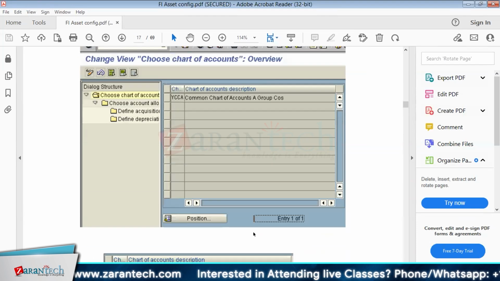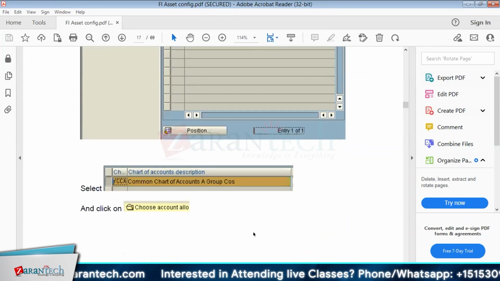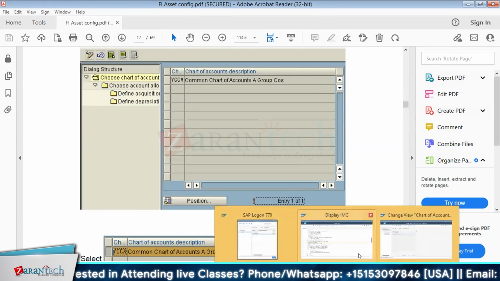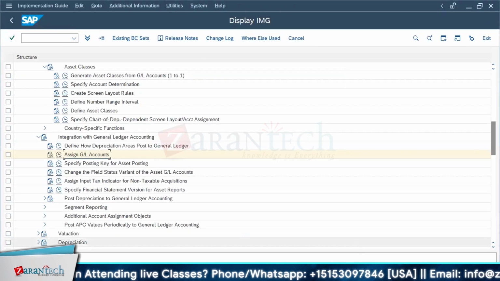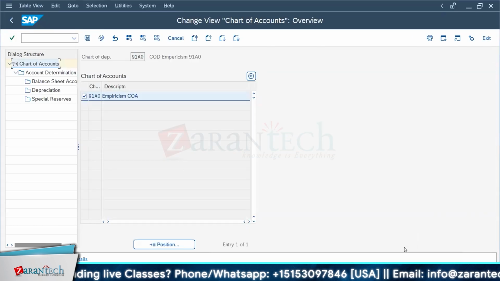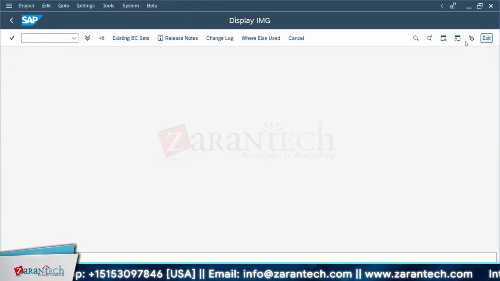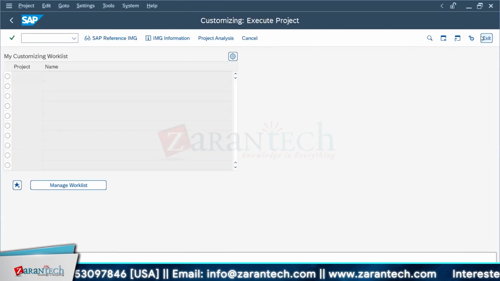So here you select your chart of account and then you double click on choose account allocation. Which screen of mine can you all see? Chart of accounts. Okay, the IMG you're not seeing, right? I'm just clicking out of it.